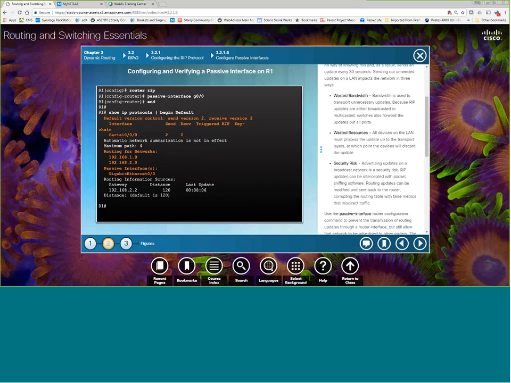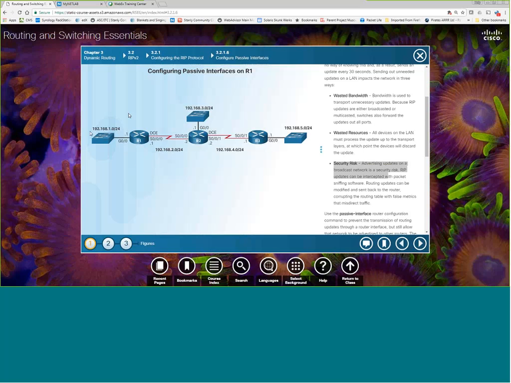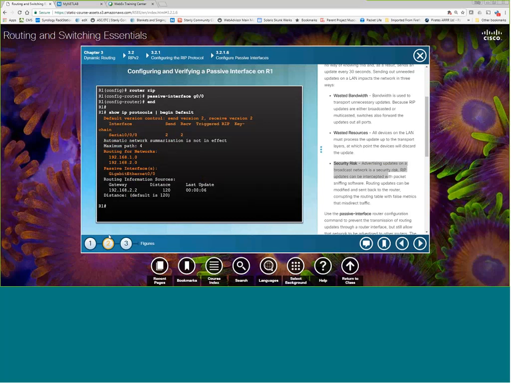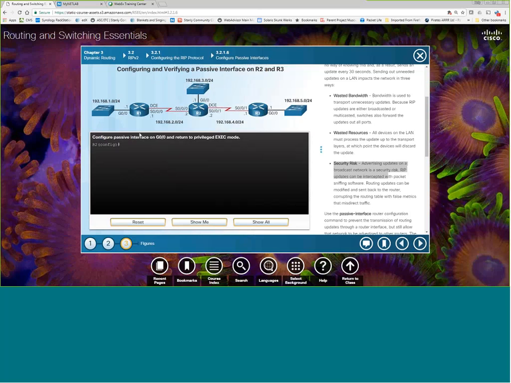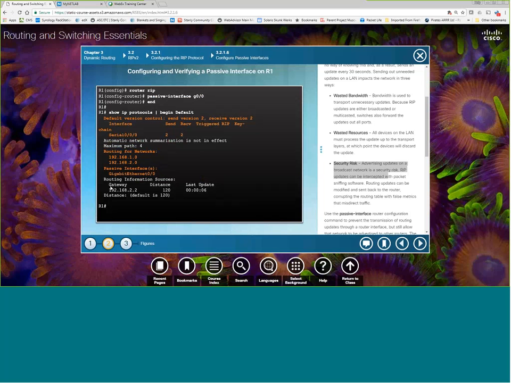So what you can do is configure a passive interface. When you do this, the interface will no longer send out RIP route table updates. It will listen, but it will not send out. So you're reducing the amount of wasted bandwidth and wasted resources, and you're reducing your security risk, because a hacker sitting out here on this link couldn't sniff your RIP routes that are being advertised. Passive interfaces need to be set on any interface that is not connected to another RIP device, where you don't want updates to go out. And by the way, passive interfaces will be the same with OSPF, EIGRP, and RIP. They're the same concept.